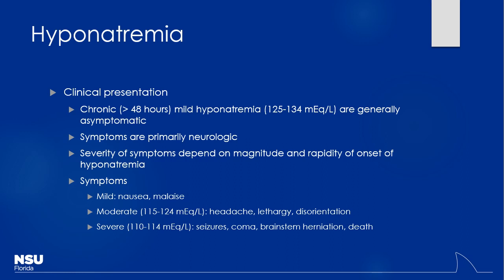At that point, you've had enough time to equilibrate the sodium levels between your brain and the rest of the body. That's going to become important when I talk about correction, because if you covered what the major complication of correcting sodium too quickly is, central pontine myelinolysis, a hard word to say, osmotic demyelination syndrome, is that a bad thing? Yes, you don't want to cause that, because if you do, you're probably going to get sued for that. It's a very known complication, because it's something that's very easy to screw up. And I've seen many people screw it up before, not calculating your sodium effectively, how quickly to correct it, or how to correct it.